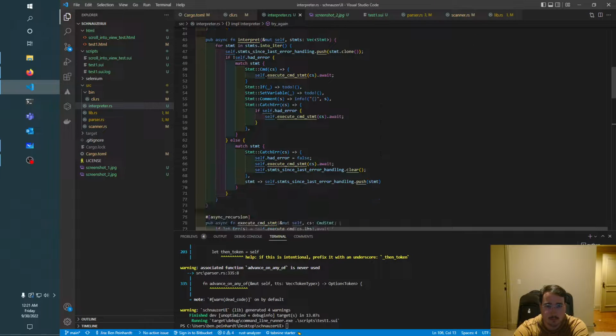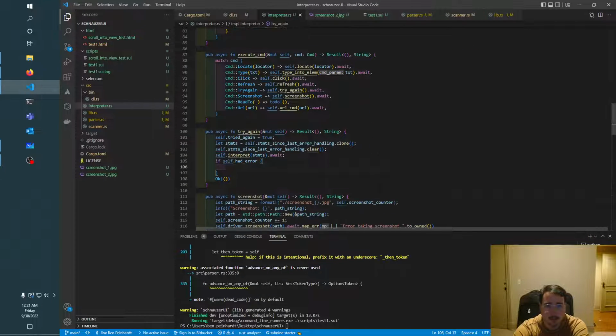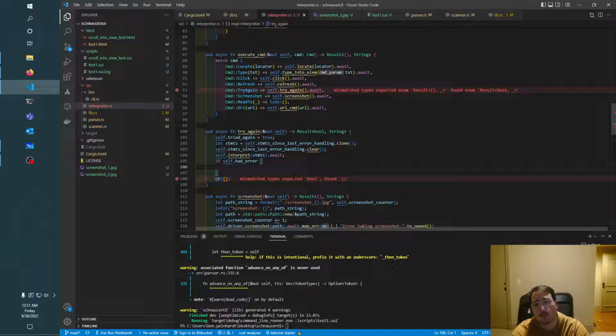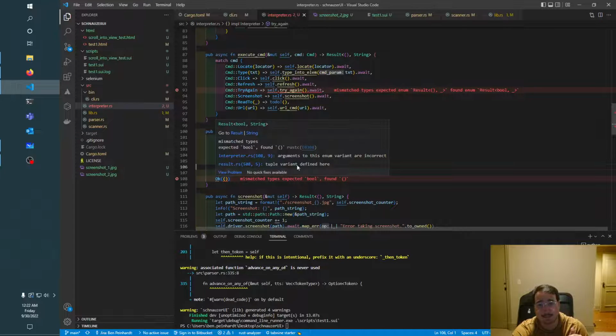So we could bubble up that information. We could return a Boolean to let us know whether or not we should completely exit.